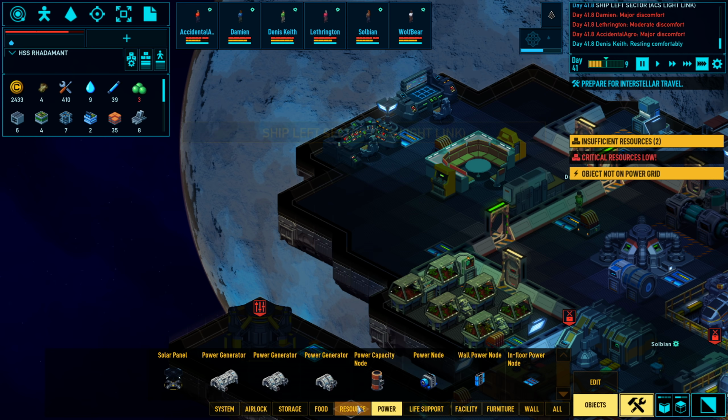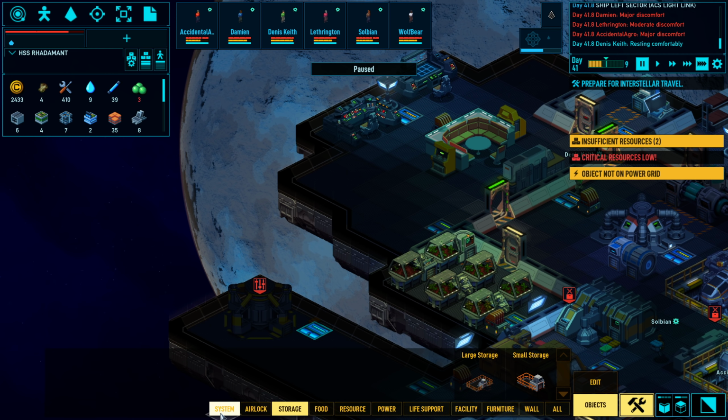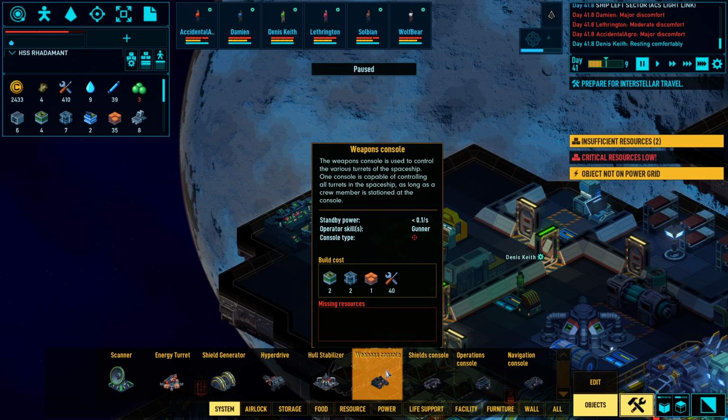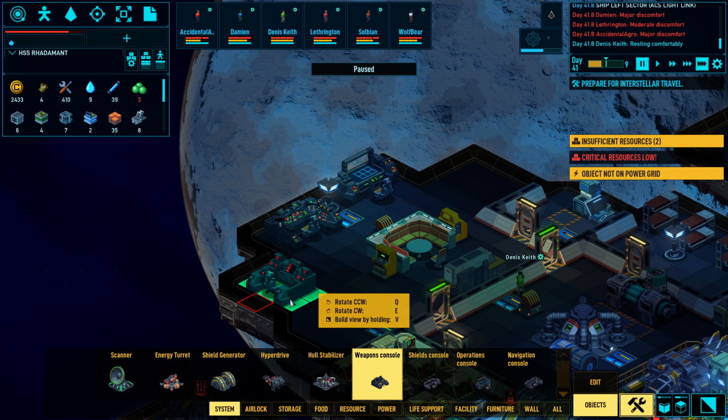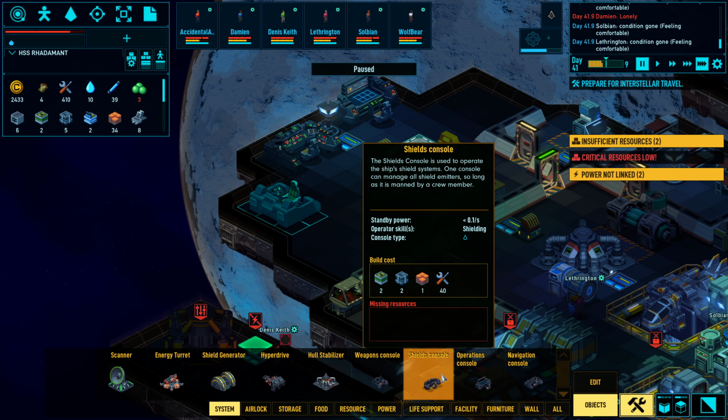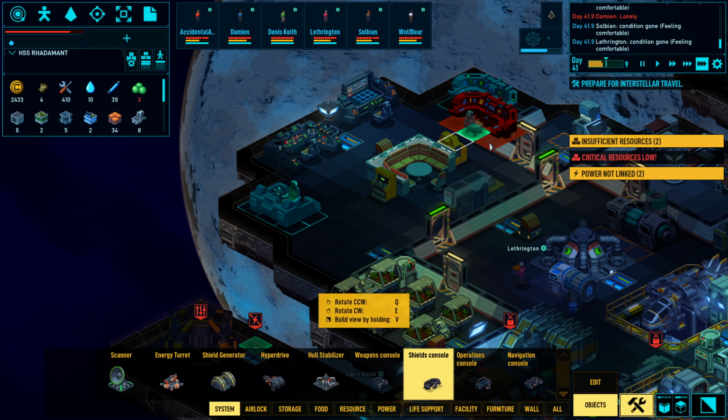Now, what I need to do, it's not enough to just have an energy turret. I'm going to need the weapons console to accompany it. And then I'm also going to want a shields console too.